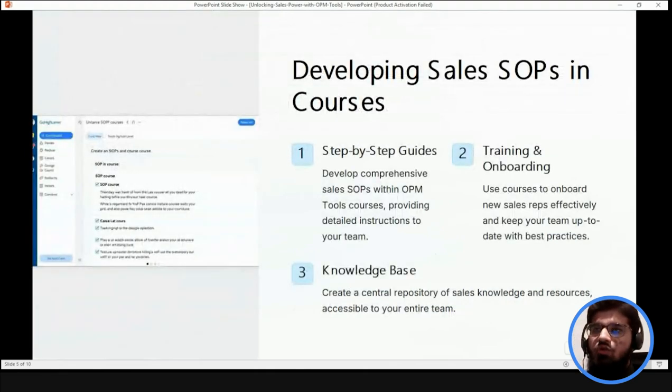Then another way that you can boost your sales team or your sales department is to have SOPs and courses and step-by-step guides, basically literature or a knowledge base for the sales team. Now, yes, it's painful to make it for the first time, but once you have it, you can deploy it within the courses section in the membership area within OPM tools so that whenever you have a new person hired, the onboarding of that particular sales member would be to go through that course, check out the community, and gain the knowledge, not just about the sales, not just about the CRM and the software, but also about how the software is being used regarding the business they're in.